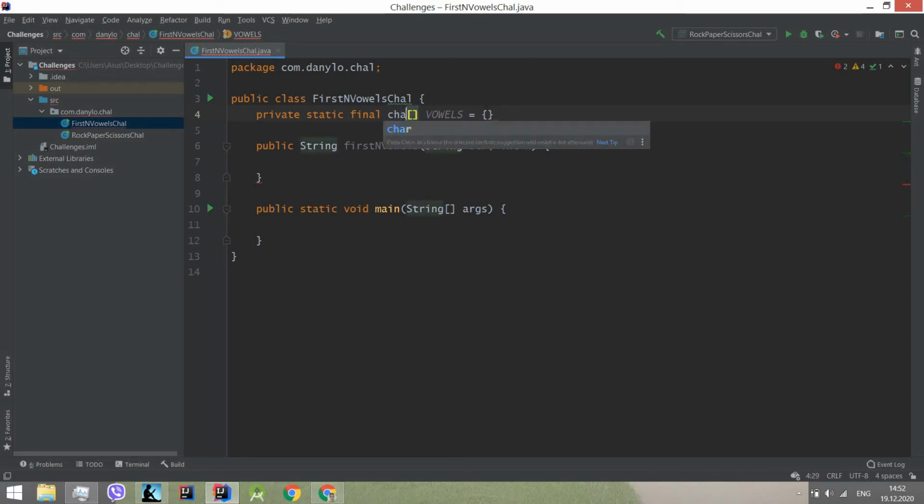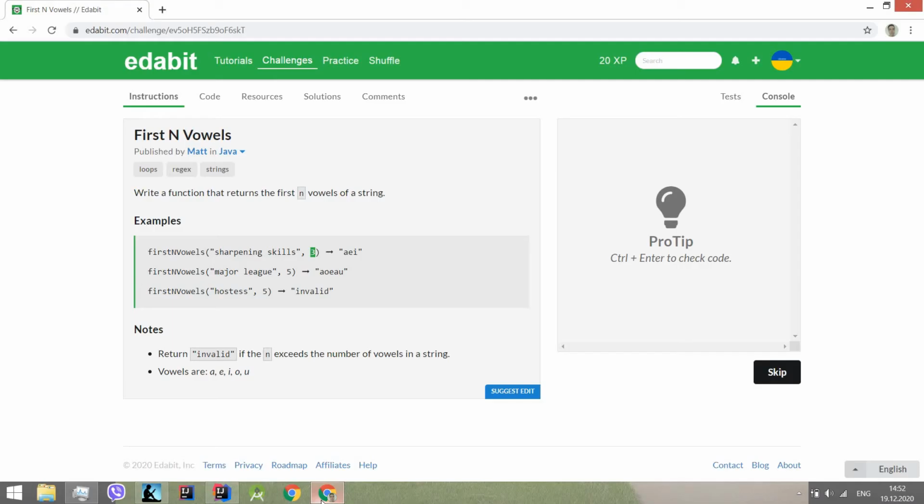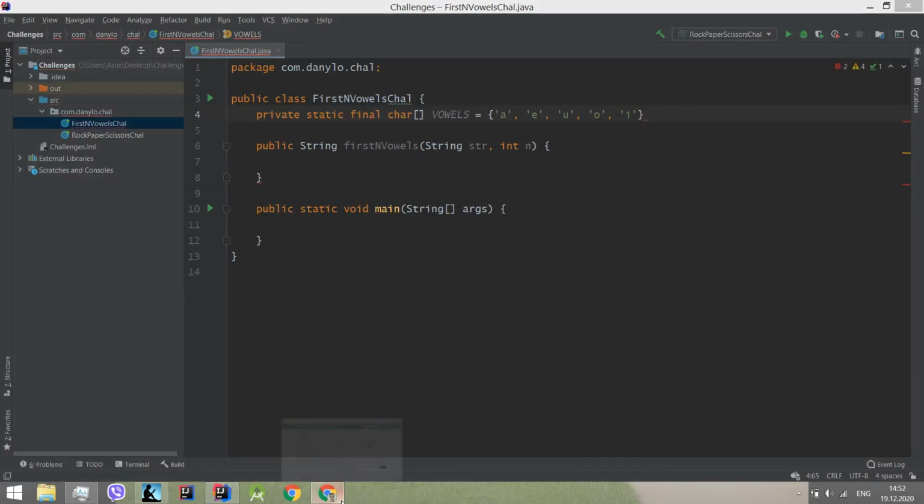I think char array would be more logical here, because at the end of the day we're looking for chars, so it's A, E, U, O, what else? I. Right, so A, E, U, O, I. Perfect. And now we should somehow get the first n vowels.